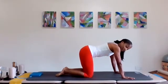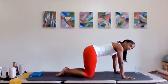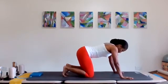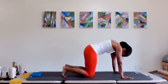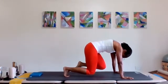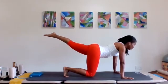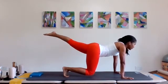Now, notice I've switched that breath to extend on the exhale, just because I want you to have that support in the core, okay? And not drop into the neck and shoulders. So let's go ahead, turn the toes under. And then hover, inhale into your cat stretch, exhale, hover, okay? Now, I'm going to lift my left leg this time and bring it all the way in with my curl. That's an inhale. I'm going to exhale and extend. So I hold my core, I drag my shoulder blades down. I inhale and open up.